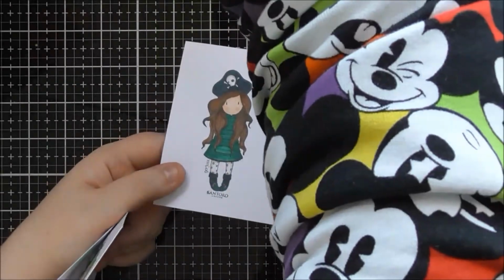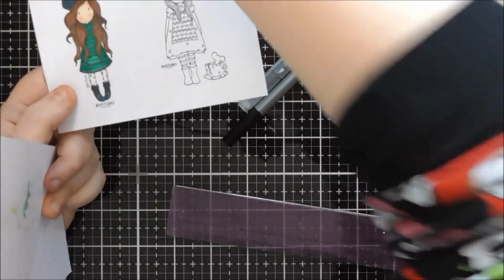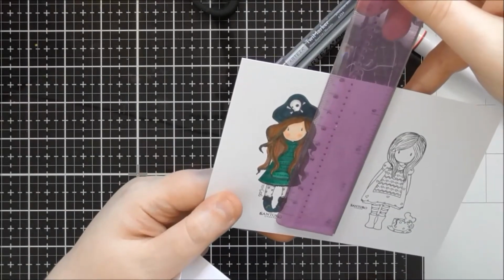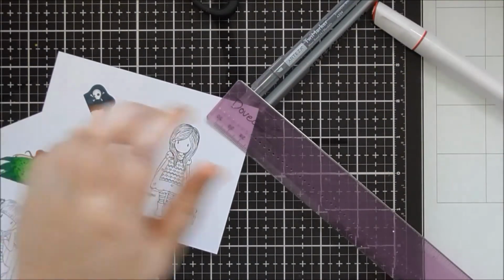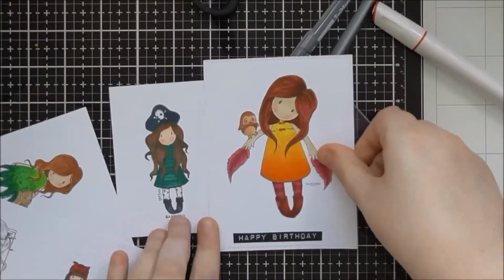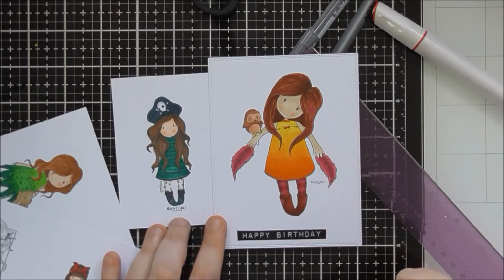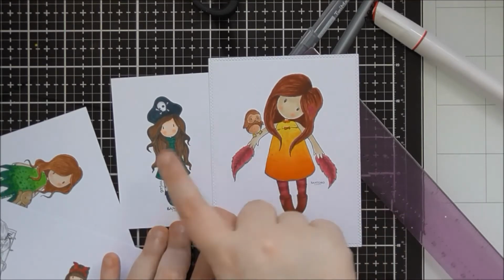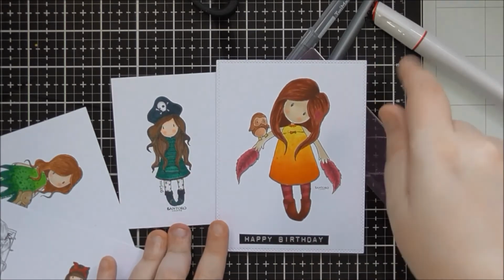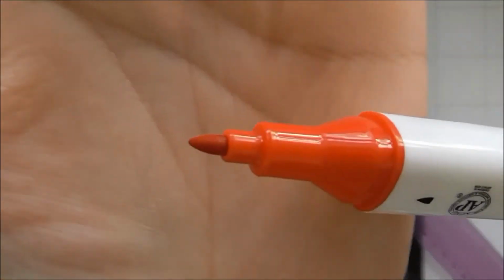If I measure the height of her, whoops, that's a notebook, she's like 7.5 centimetres, whereas, I think, yes, I've got this one here. The other ones that I've had in the past, look at the size difference between them. And this one was coloured with Copics, and I've gone out of the lines in some of the places, even when it was that big. So, going down to this tiny size, I would definitely go out of the lines if I used Copics on them.